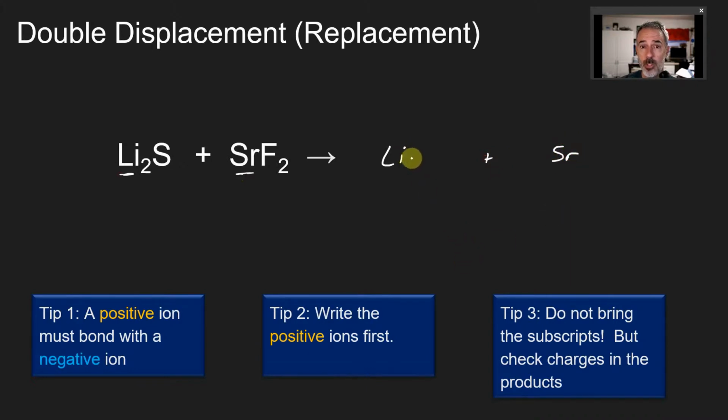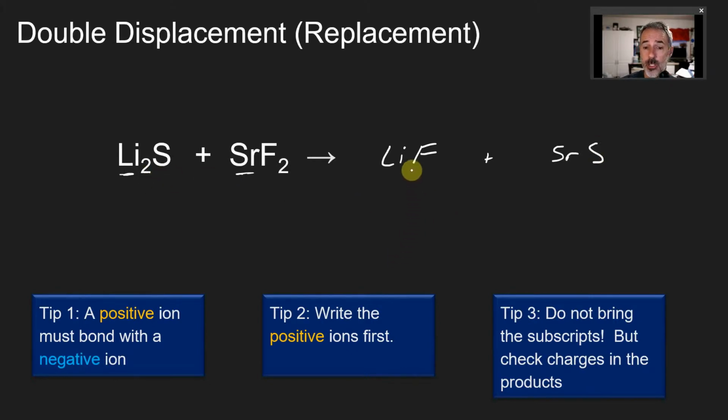Now, lithium used to be bonded with sulfur. Now it's going to be bonded with fluorine. And I'm not bringing any subscripts. That little 2, I'm not bringing it because I'm going to check charges over here. And Sr is going to be bonded with sulfur, that's true. Notice I'm not bringing any subscripts. We're leaving it as is.